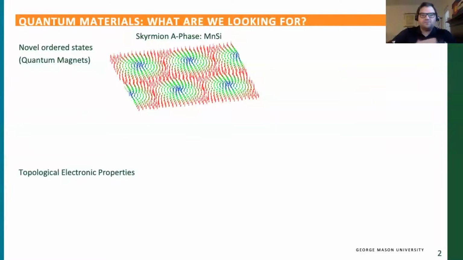But first, let's look at some examples of what we mean by emergent properties. NERML showed some of these before, and I just want to highlight some of the behaviors that we focus on in our group. In our lab, we focus on the intersection of magnetic and electronic topology. And by this, we mean we look at systems that express unique and sometimes topological magnetism as seen above here. This is an example in, for example, MnSi, manganese silicide. This picture shows how the magnetic moments arrange in the A phase of this material, where these vortex-like structures called skyrmions periodically form in the magnetic texture of the material.